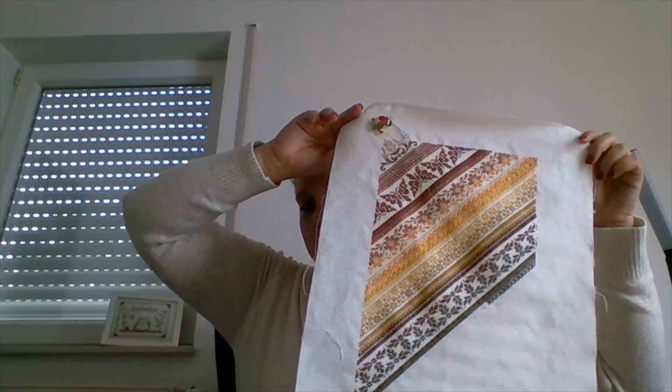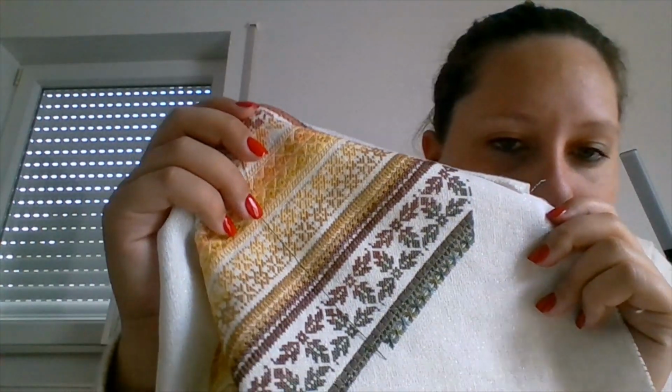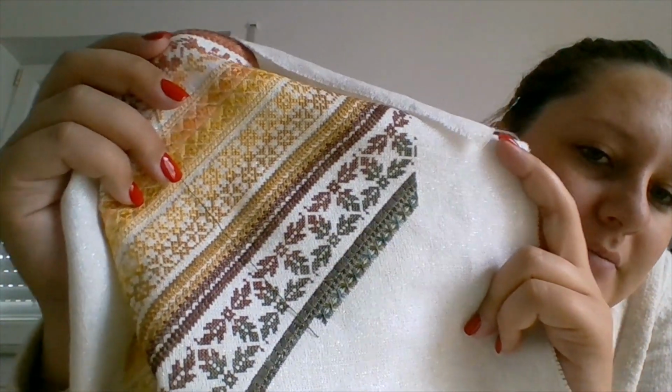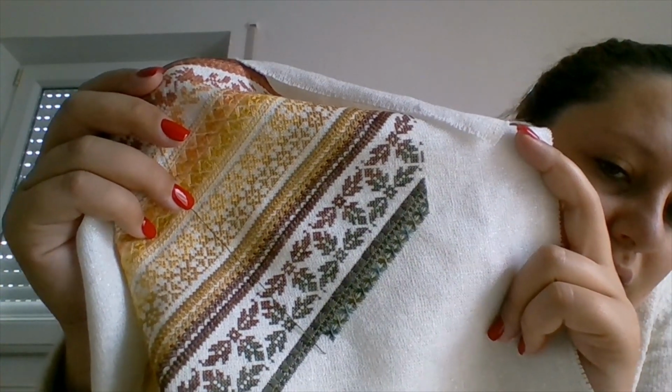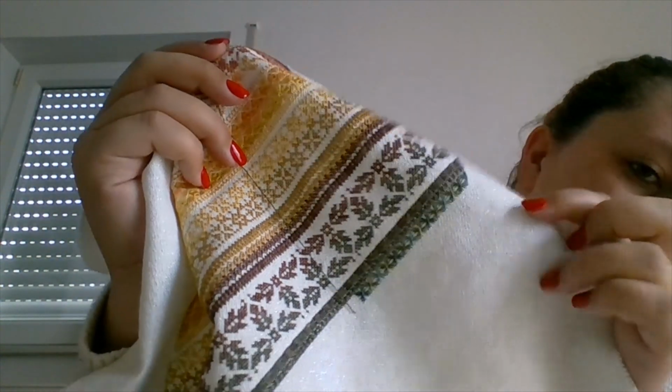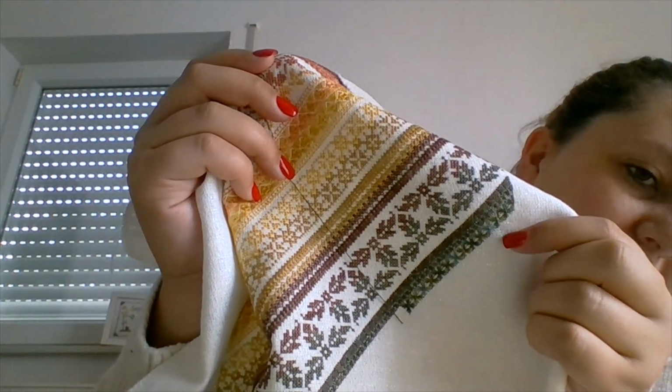The needleminder is from Caterpillar Cross Stitch. I bring the last band a little bit closer so you can see the stitches a little bit better. As with the specialty stitches, it's kind of interesting to see how they actually turn out. So this is band number 10. I will repeat those rhodes stitches once again and the satin stitches once again, and then band number 10 will be done. And I will move into band number 11 for another cross stitch band.